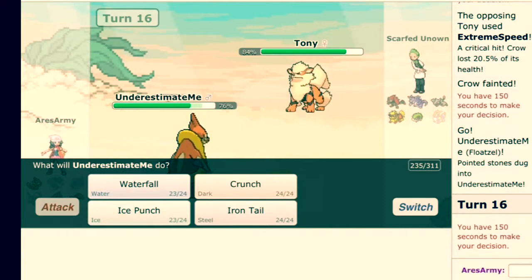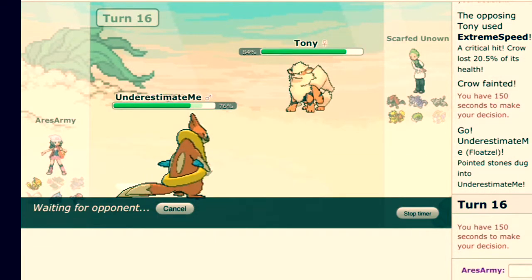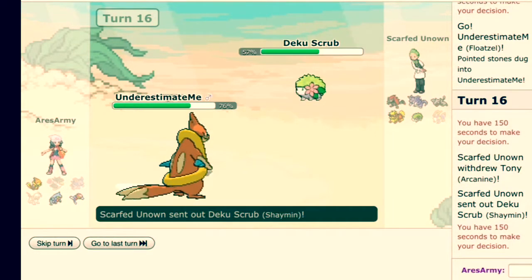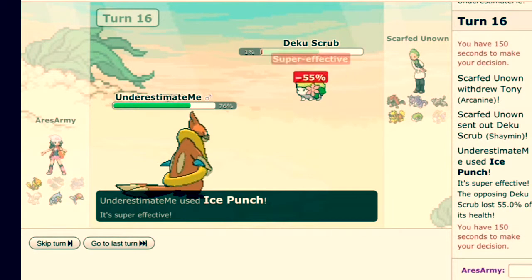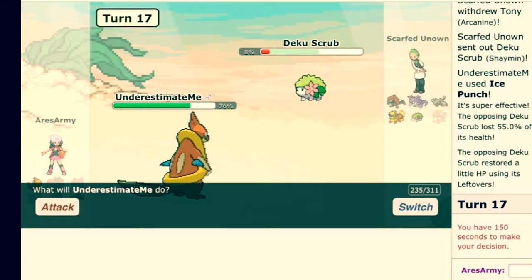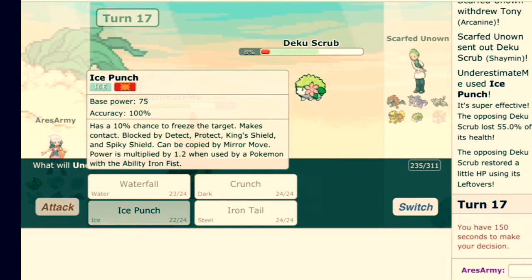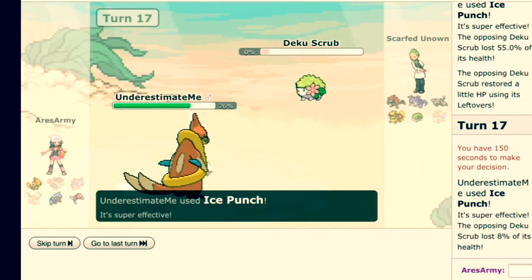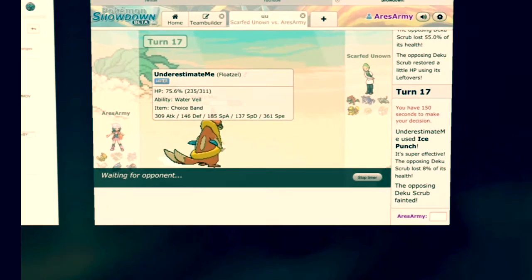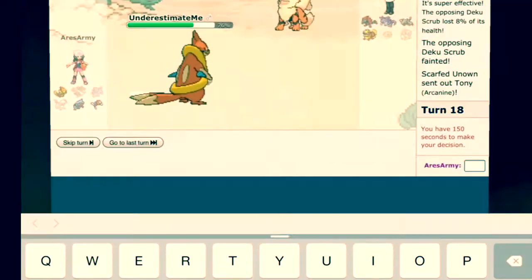Who would he switch out into, though? Would he switch out into his Shaman? He's gonna go for Ice Punch. I don't care. He's probably gonna just stay in. Nope. Okay. Yes! It's dead! Get out! Why is it still alive? Oh my god, I'm done. He has 300 tech. Well, I don't know why. Okay.